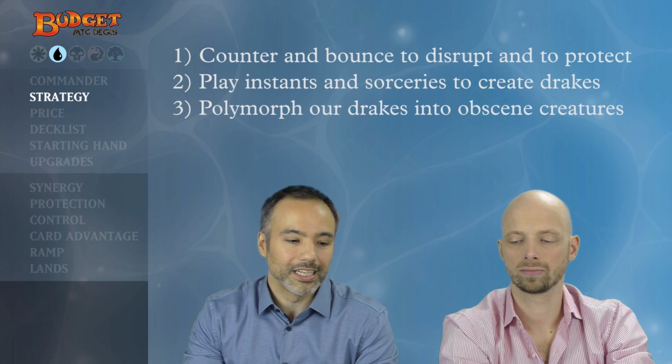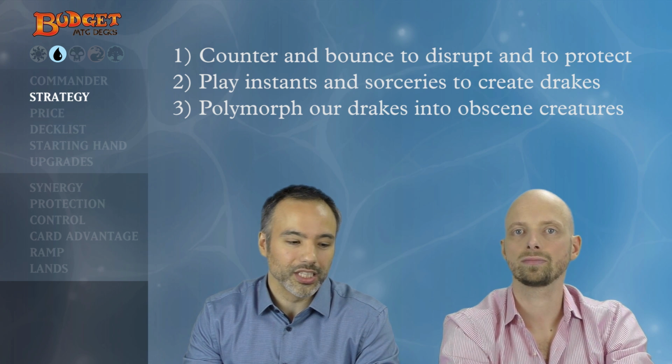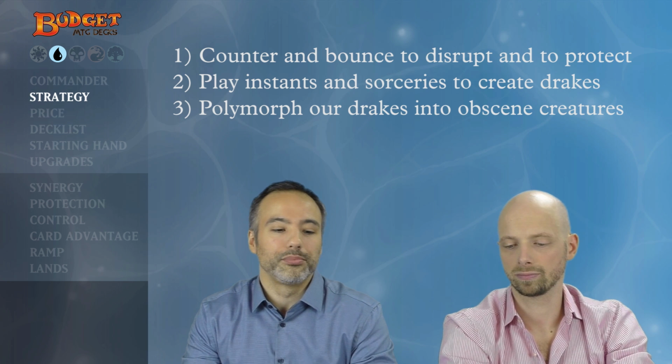Yeah, exactly. So the strategy of this deck might seem already pretty obvious. We're going to pop down Talrand as soon as possible. Then we're going to protect him with counter spells. We're going to play other instants and sorceries to flood the board with our nice little drakes, and then we're going to polymorph them into even bigger threats. So 3 things this deck wants to do: counter and bounce to disrupt and protect, play instants and sorceries to create drakes, and polymorph our drakes into obscene creatures.